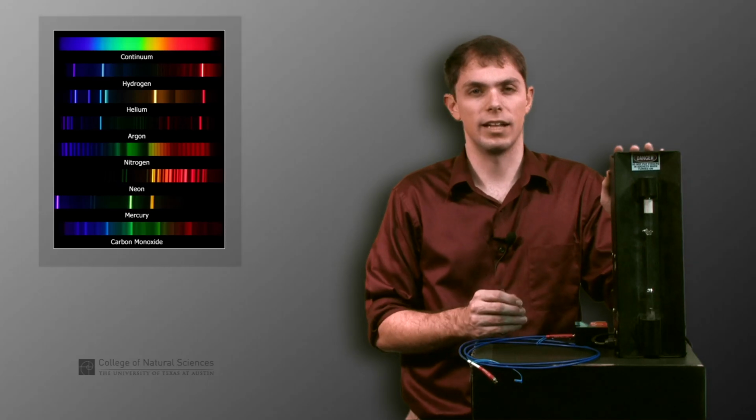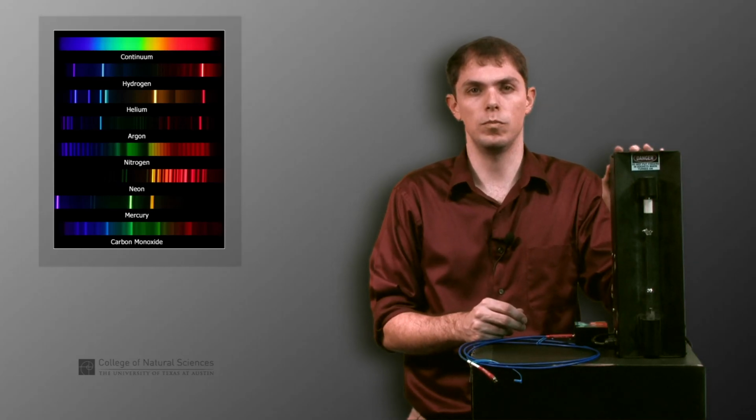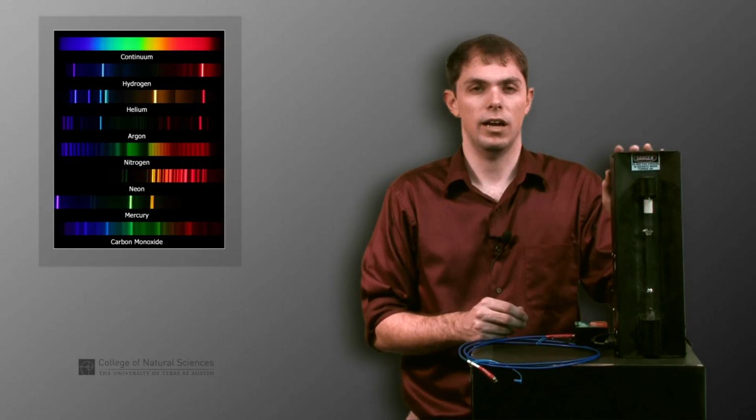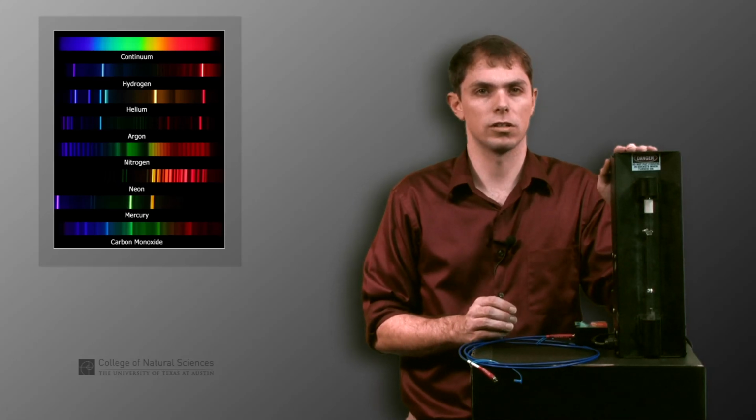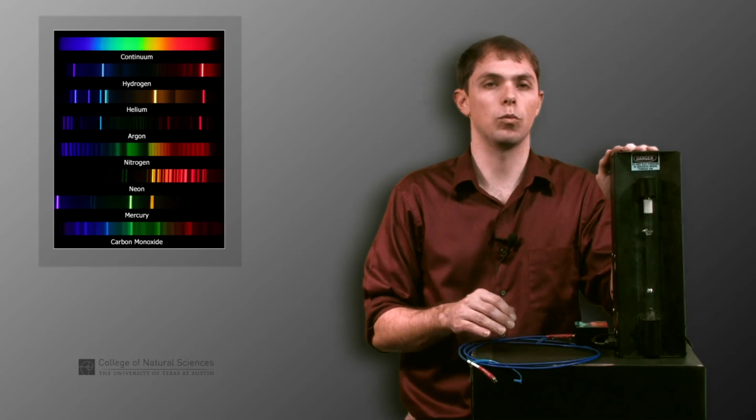The last thing we're going to have you do is you're going to be given 3 unknowns. The unknowns are somewhere on the chart, and you're going to have to figure out what the spectrum looks like, and then by that spectrum determine what the element is. And here's the little thing: I'm not going to tell you, but some of these may have more than one element in them. So be careful when you're doing this. I'm not saying that they all have more than one element. Maybe none of them have 2 or more elements. Maybe all are single elements. So have fun when you're doing this lab, and good luck looking at light.